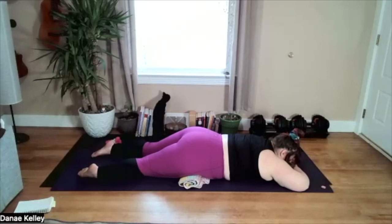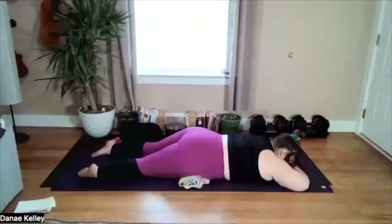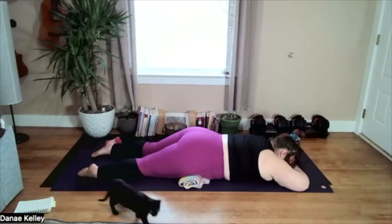And then when you're ready, settling into ease here. Feeling the whole of the front of the body press down into the earth. Relaxing any effort in the cheeks or the lips, your tongue and your jaw. Letting the belly find ease as the low back melts. Your thighs, your knees, your calves, all releasing effort. Be here in stillness. Now you can remain here for as long as you like.